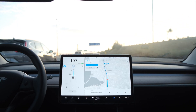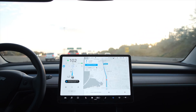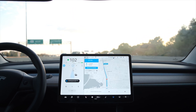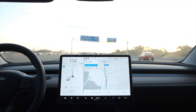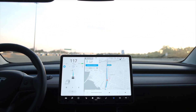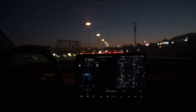The other thing that enhanced autopilot provided is automatic lane changes. Basically when the car is on autopilot and you're on the highway, if you want to change your lane, you don't have to press the brake or exit out of autopilot, change your lane, and then get back into autopilot. All you have to do is indicate which side you want to go and autopilot will make sure there is no car in front of or behind you and it'll do that lane change for you.